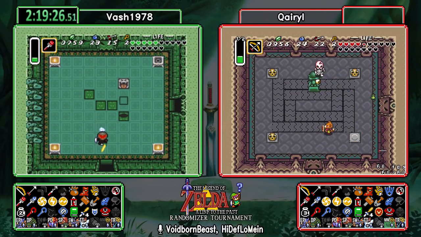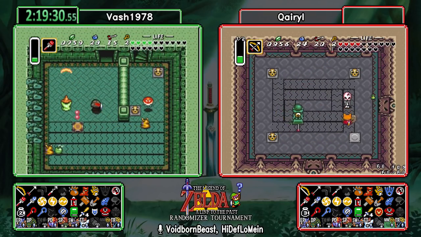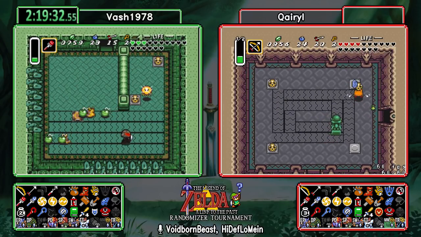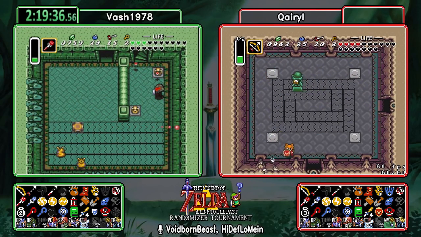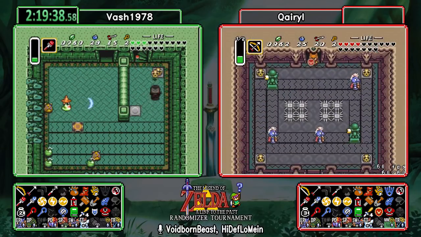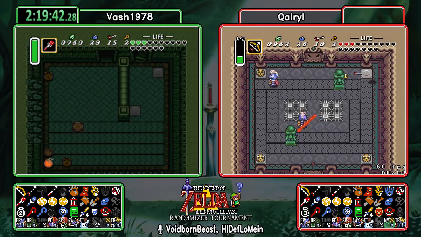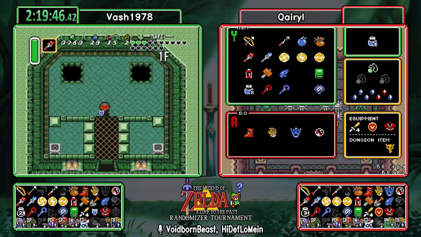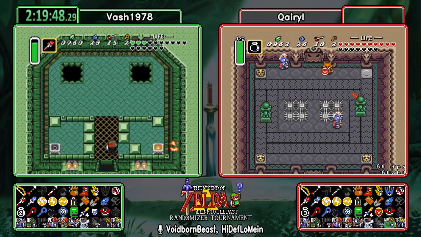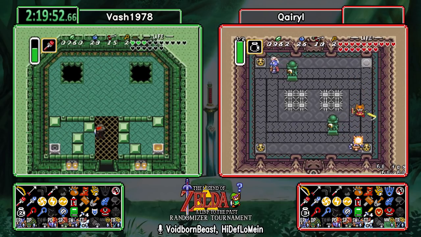Choosing to shoot the bow at everything. It's too bad the arrows don't work on the beamos statues like in, which one was that? I think it's Wind Waker. You can use arrows to take out the beam statues. It's actually kind of unfortunate that he's using the arrows. It's also unfortunate that sword beams really, really suck.